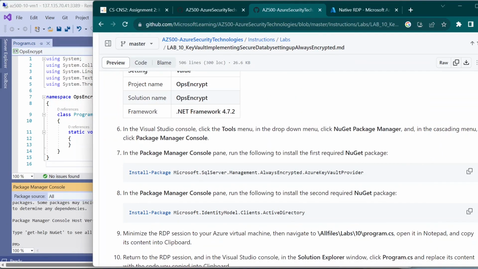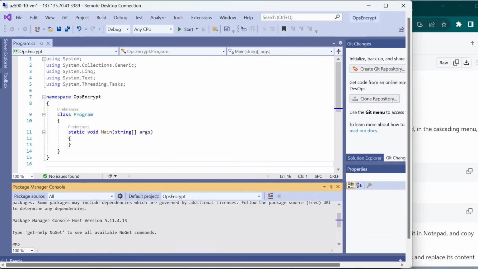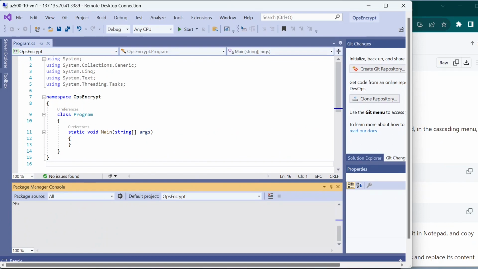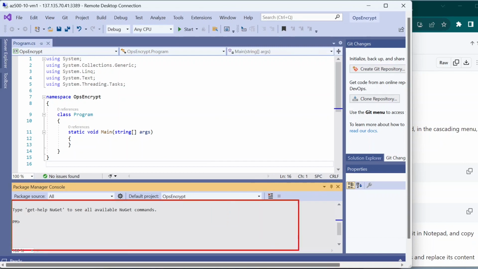Then in the package manager console that opens, run the following to install the first required NuGet package. So I'll just copy this, and this is it. This is the package manager console, this whole area at the bottom here.